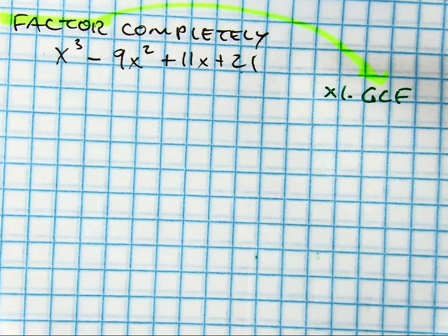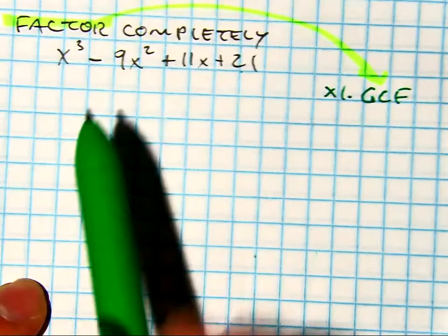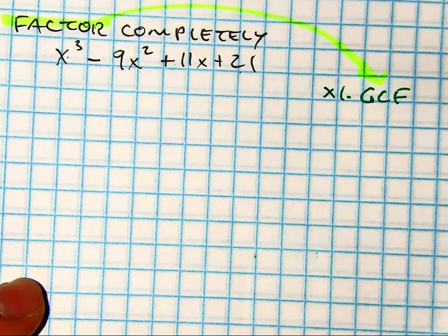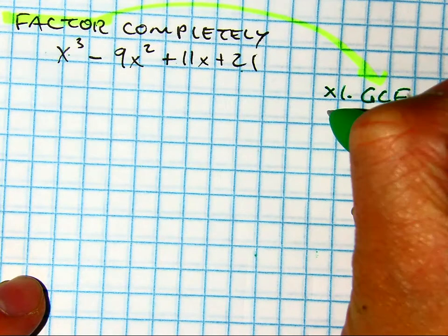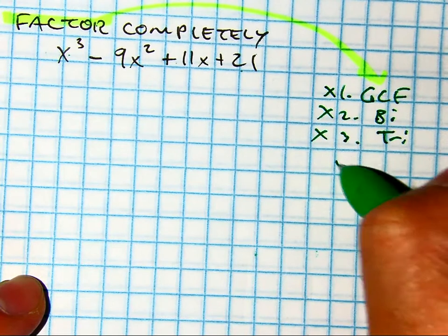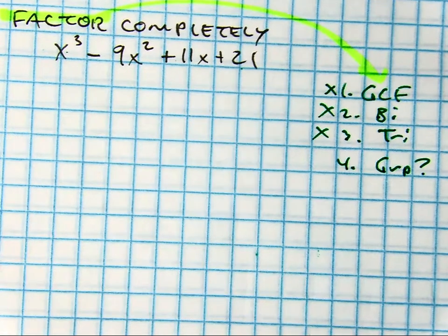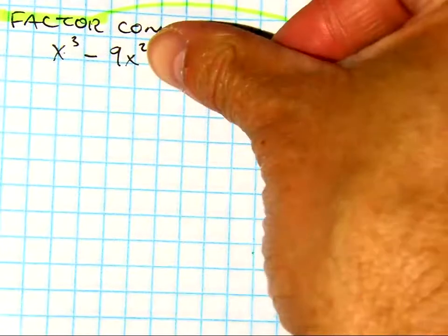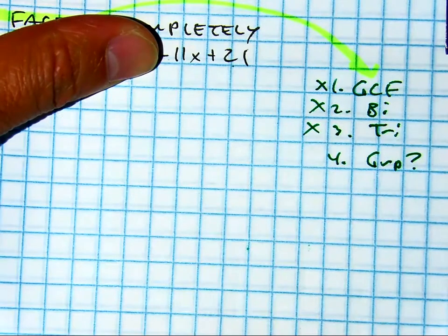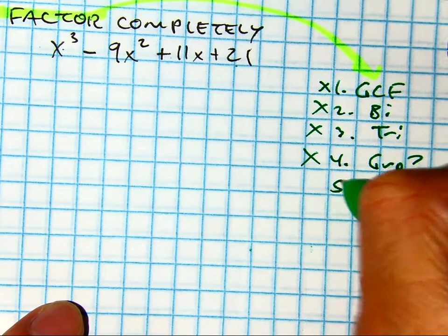Well, obviously, count with me, how many terms? It has four terms, so it's not a binomial. Is it a trinomial? Okay, now if it has 4 terms, can we factor by grouping? Although you can take a greatest common factor here, this one does not have a GCF. So I can't factor by grouping. We're going to have to do the last one, which is what? Rational roots theorem. Let's do that.